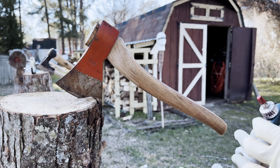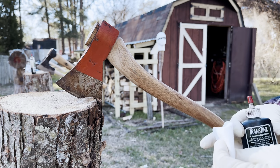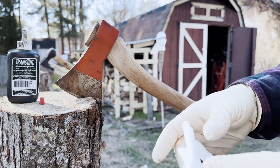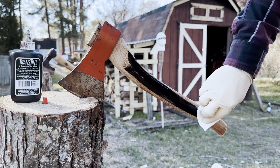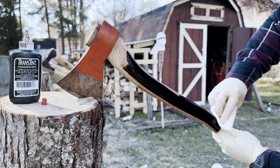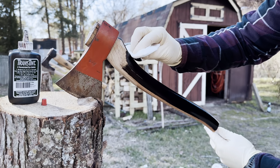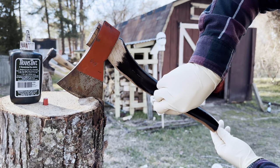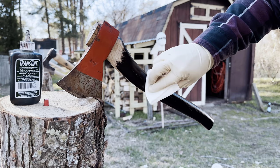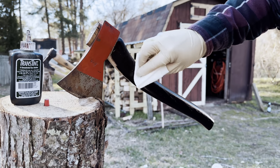All right, guys. So the German axe here. I went with a color called coffee brown. And this one will spread a lot easier. It doesn't have all those ridges and stuff like that other axe did. See how easier it is to spread, guys, on this one. The other one was a pain. This one will go on a lot nicer. Really should have used a foam applicator on that last one. It took up way too much dye doing it the way that I was doing it. But normally I don't have all those ridges in my axes. I normally just do it like this.